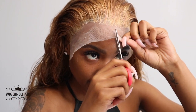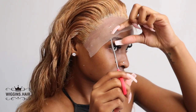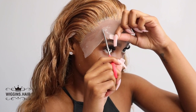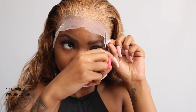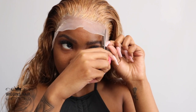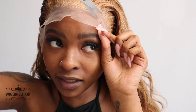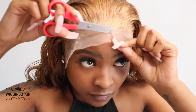Okay, so time to cut. So I suggest you cut in sections. So open one section and then the second section and the third section, just to make it easier for you when you cut the lace. We're just always cutting the lace when it comes to installing wigs. So you're gonna cut along.